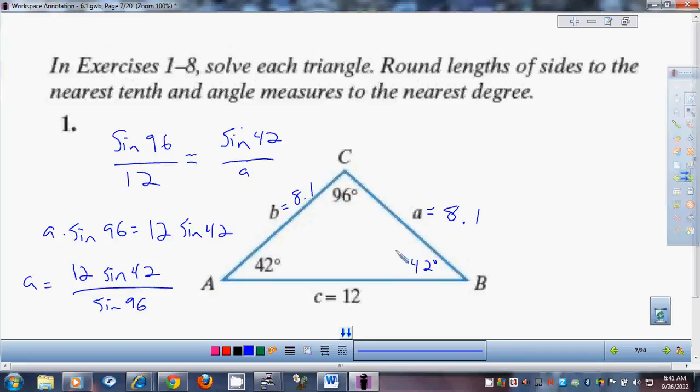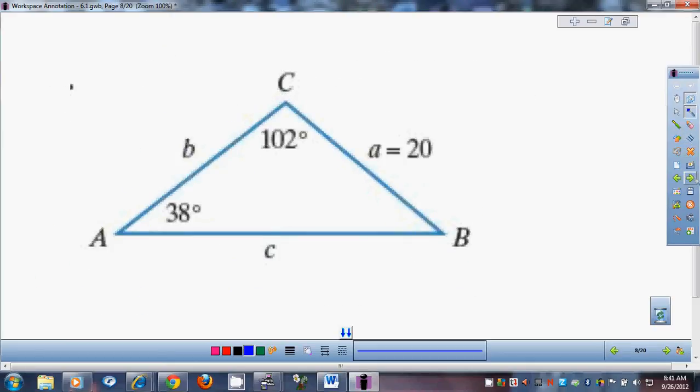Questions on that? They're pretty much all going to be like that. There might be a little twist and turn here and there, but all the problems are going to set up just like that today. Next. Let's just set them up. I'm confident you can cross multiply and do all that stuff.